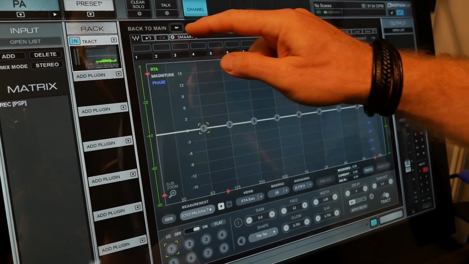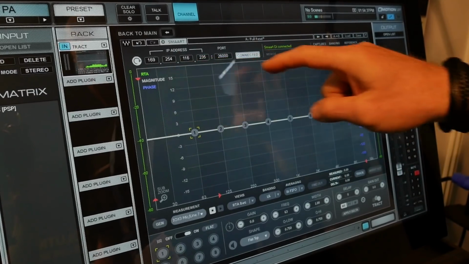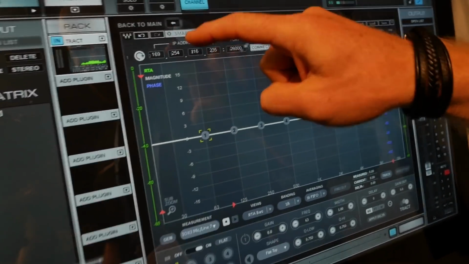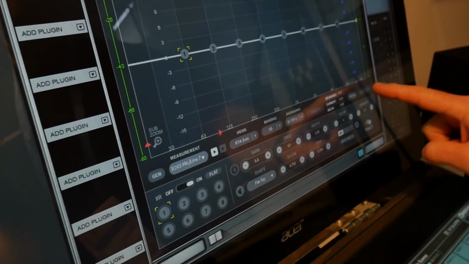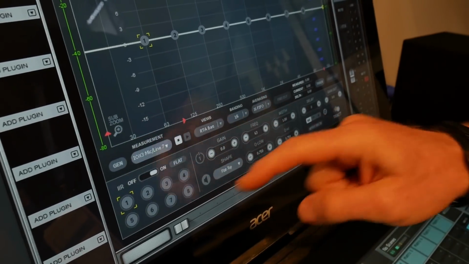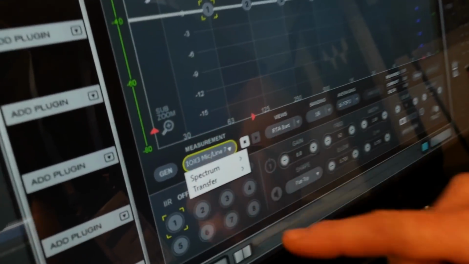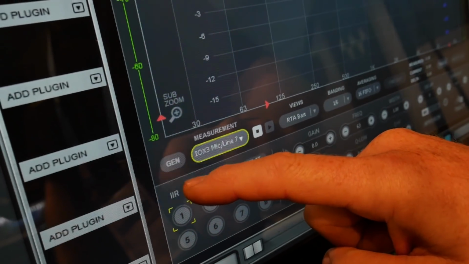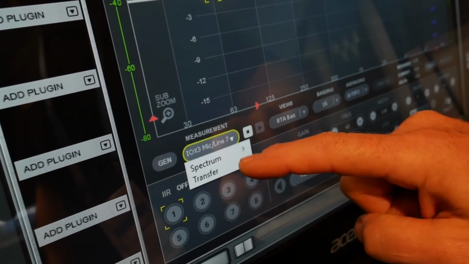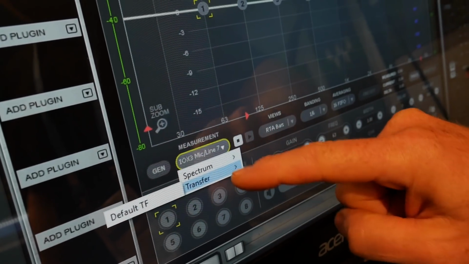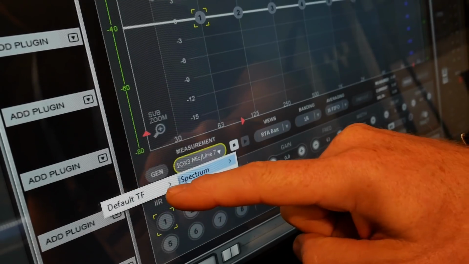So anyhow, through this connection panel, it finds the Smaart, connects to it, and as soon as it's connected, there is a panel right here, which is a remote control panel of Smaart. So here we're going to see our spectrum measurement, what's assigned in Smaart, and here we're going to have a transfer of what's assigned and configured in Smaart.